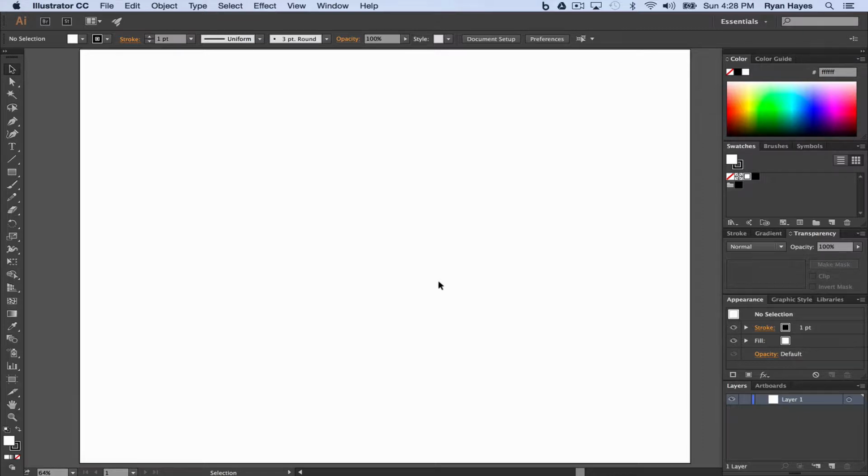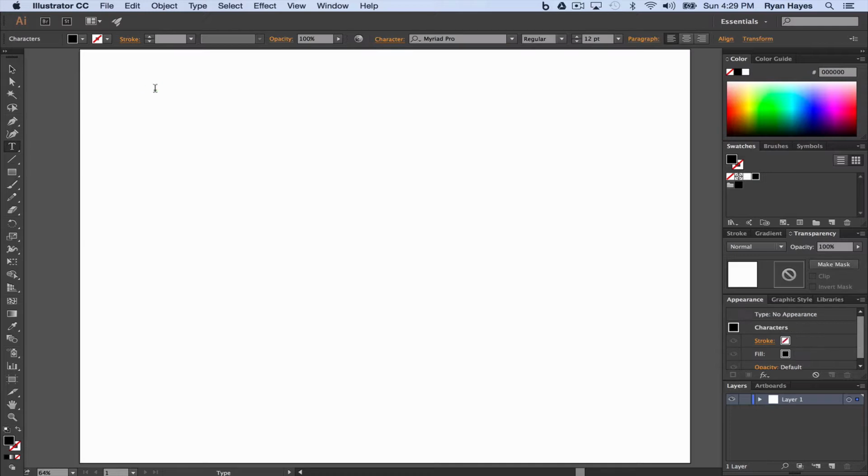We're going to look at the difference between point type and area type. 99% of the time in this class you're going to use point type, but I want to show what the differences are. So over here on the left we have a toolbar. There's one that's T for type, and if I roll over it you can see the shortcut for that is T for type, or type tool. Point type, which we use most of the time, we click on the tool and I simply click where I want to type. I don't drag anything, I just click where I want to type.